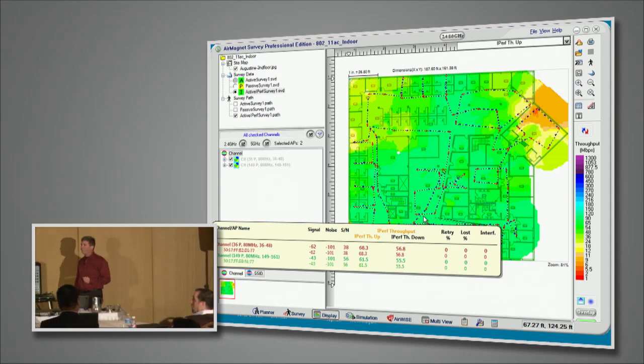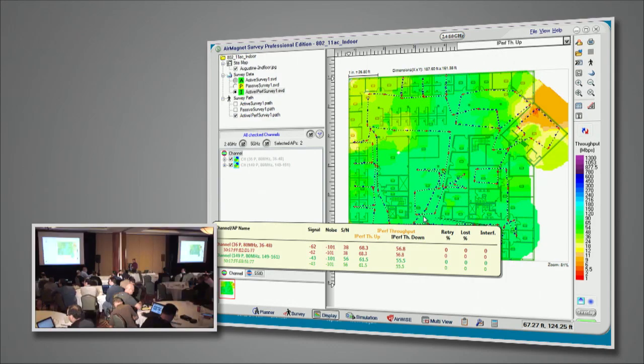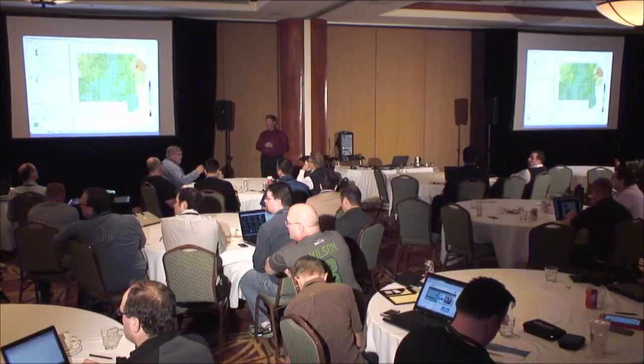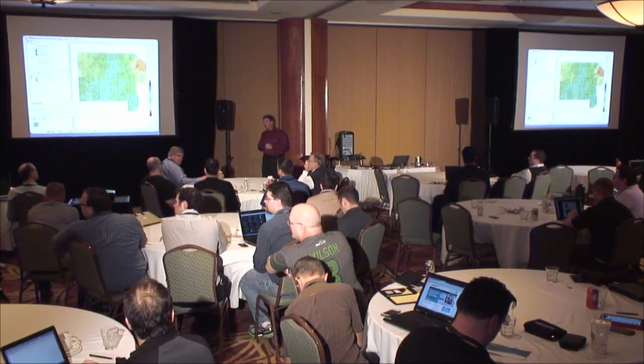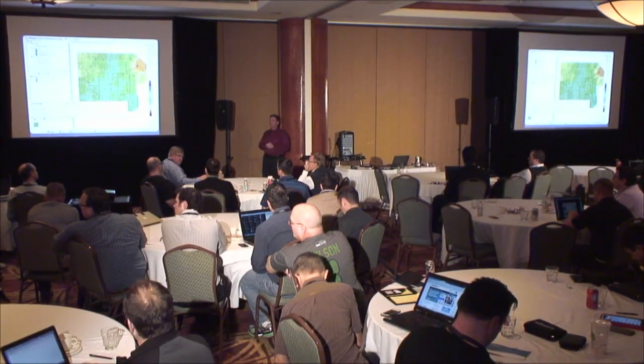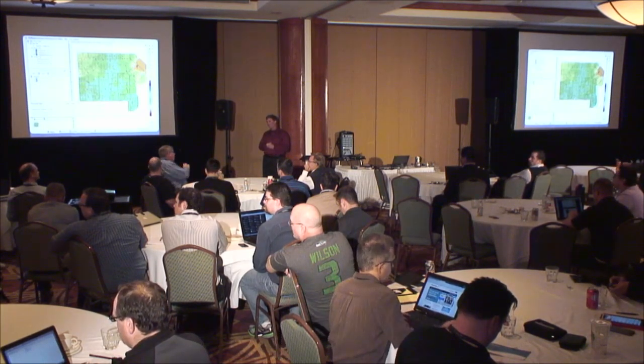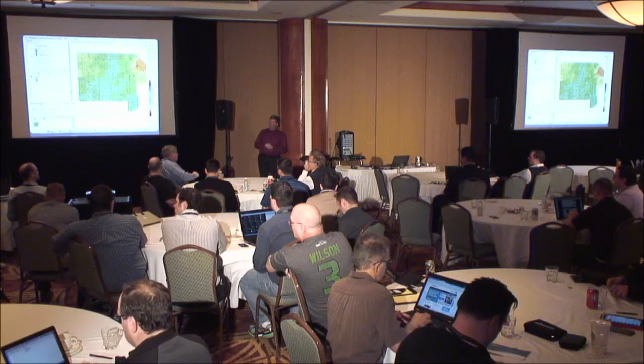Just to be clear, the passive survey is pulling beacons, so the RF heat map is not showing you anything different. It's not showing you the PHY data rate, it's showing you the SNR for the beacon, which would be totally different from the AC data rate. Correct. So on the active surveys, we're able to do actual user throughput. We're able to do the PHY data rate connection.